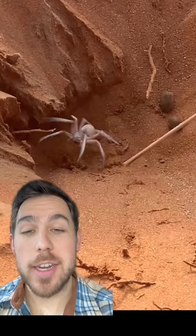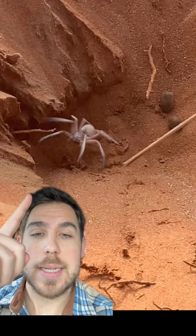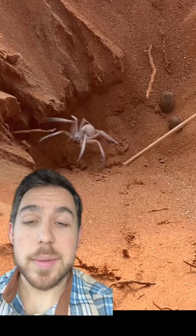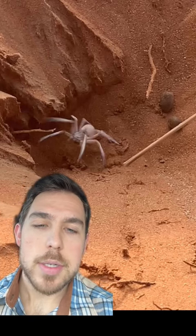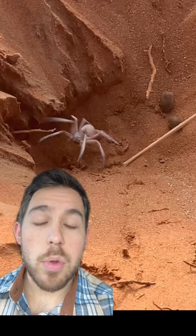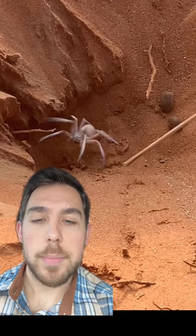What we have here is a giant huntsman spider species that's fossorial, coming from the Namibian desert. Fossorial basically means that it spends a majority of its life underground living in a tunnel, and will mostly catch food at the entrance of its burrow or leave the burrow at nighttime when bugs are out moving around.